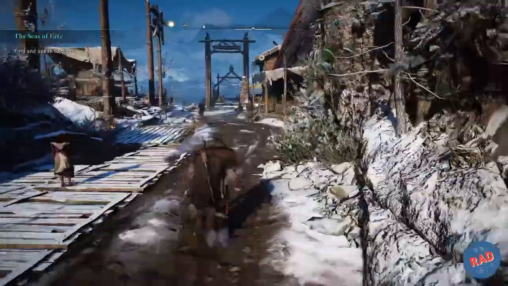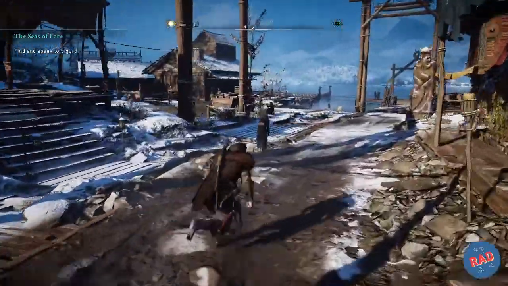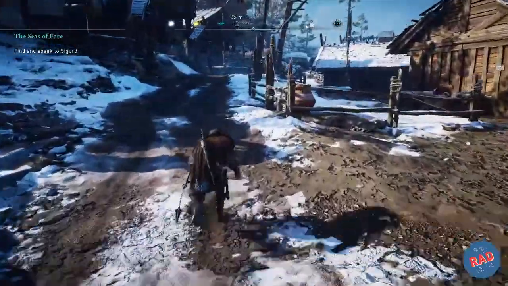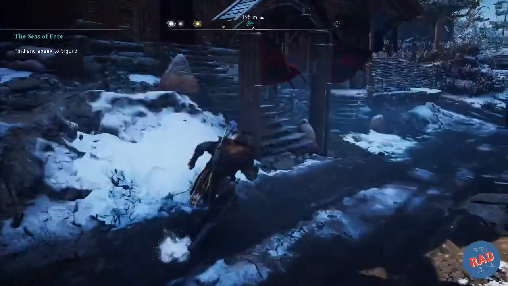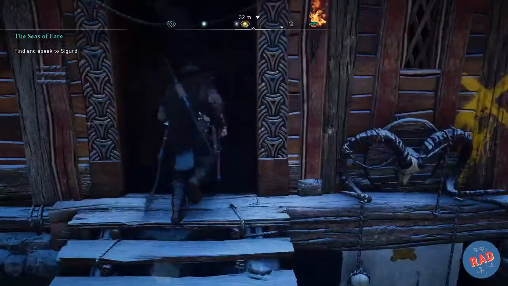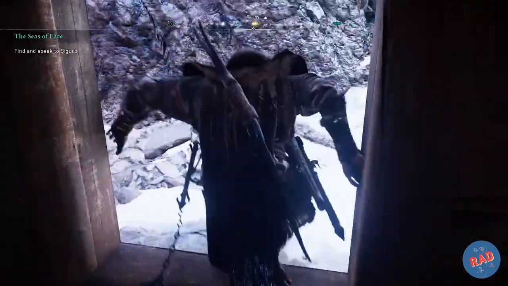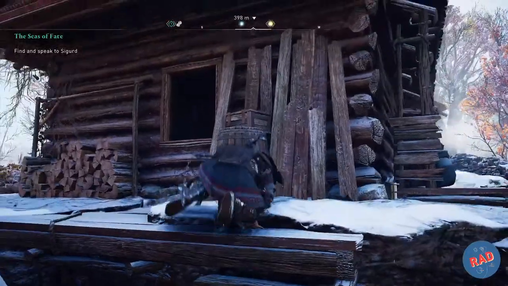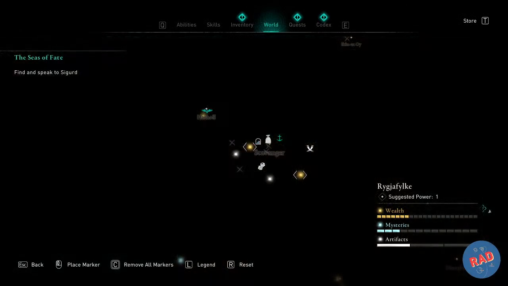And they have given the option of calling your boat anywhere you are. It will show up near the coastline if you press the J button. In Odyssey and all, you have to go to a port and wait there for the ship to come. It'll go day and night cycles depending upon how long you're waiting and all. So this has made things a little bit more convenient.